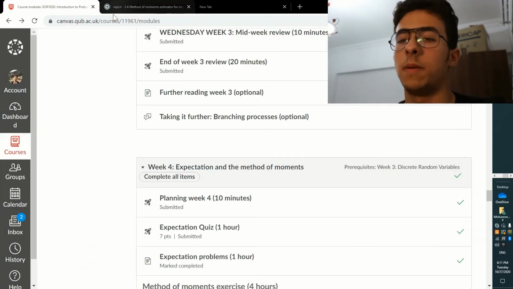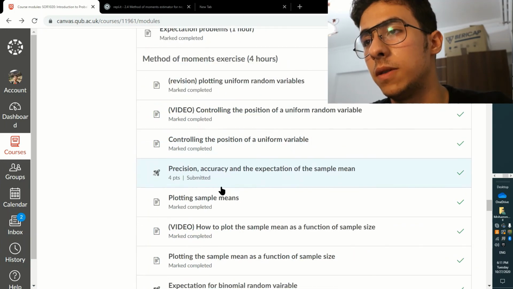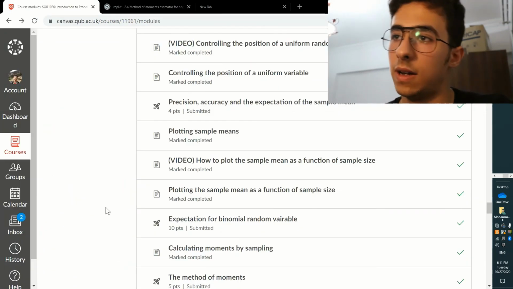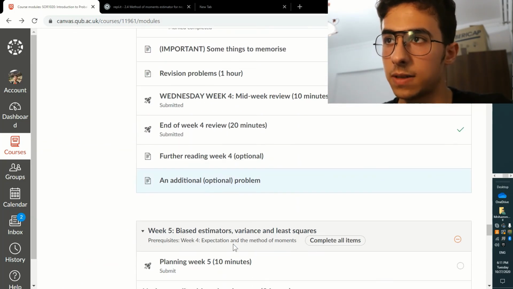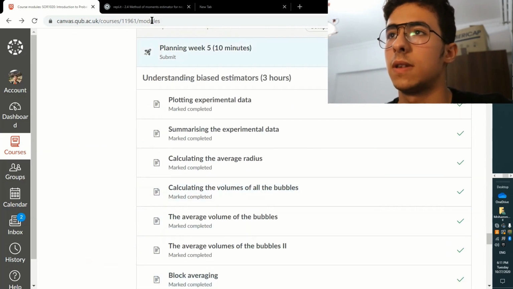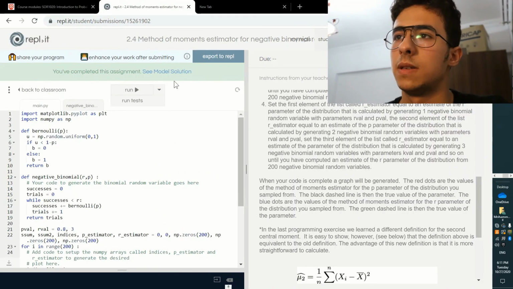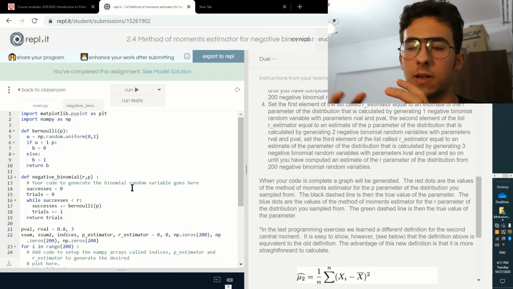Just keep in mind that since this is week 4 and you've seen the level of complexity that we're getting to, sometimes you just need to run your tests multiple times, because this platform here, REPL, is based on a cloud computing application.